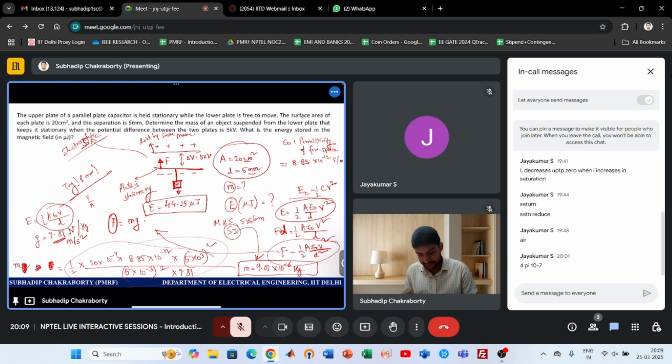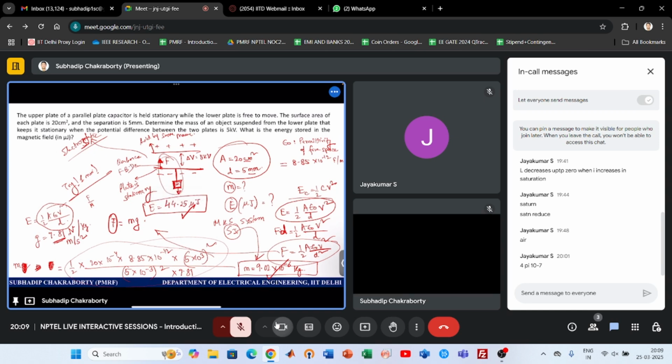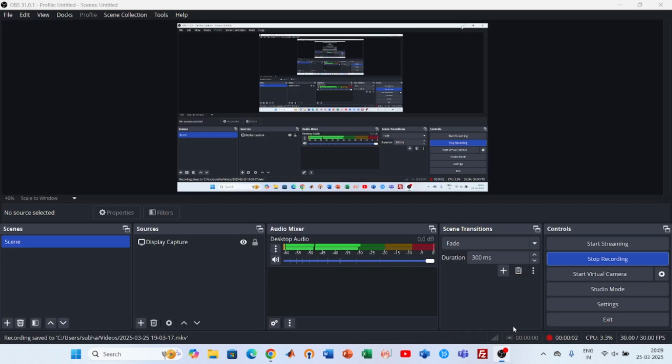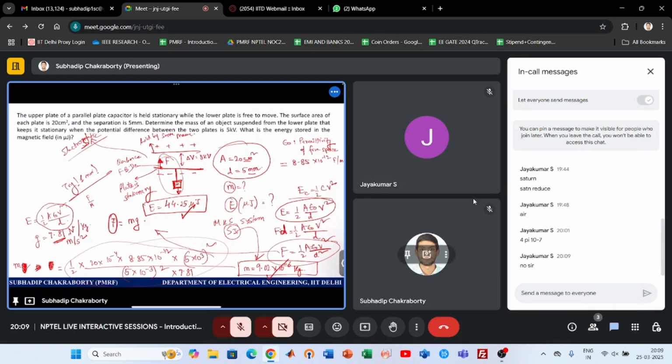Just check. Okay. So this is one and this is another. So for both you can just plug in the values and balance the forces. So balance the free body diagram, right? Then you can get it. So hope you understood, right? Any doubt you can just ask me in the concept, right? Any doubt? Yes, any doubt? Hello? Okay.